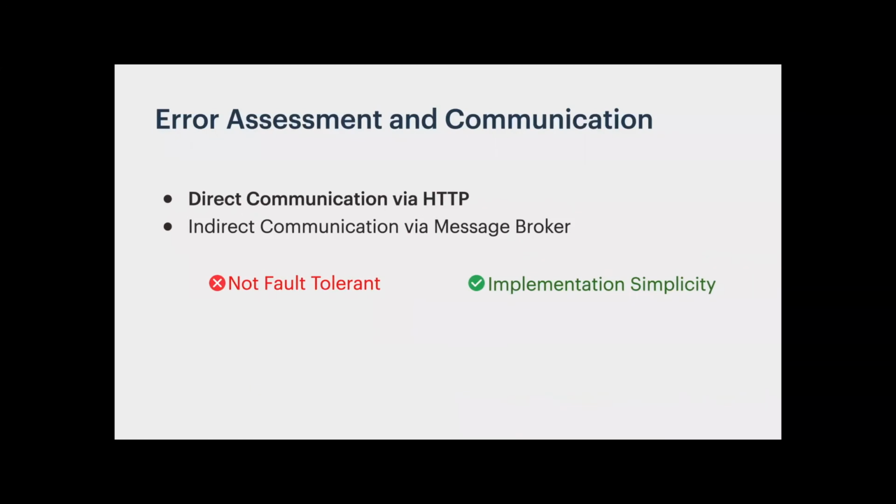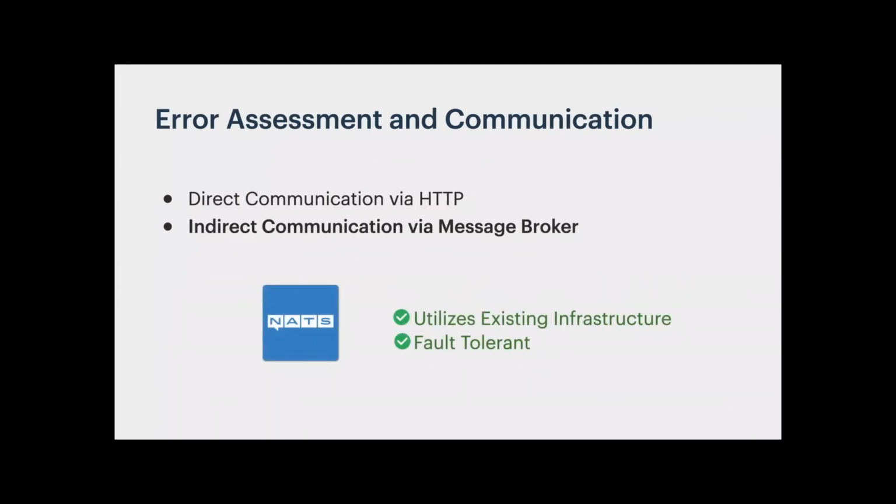Lastly, a third decision we had to make was around how we wanted to communicate to the server if the error threshold exceeded the configured threshold. One option would involve setting up an API endpoint on the server and having Aerobat communicate directly with the server using HTTP requests sent over the network. Although feasible, this approach is not fault tolerant and could be susceptible to dropped messages if there was a network partition. Instead, to improve reliability and guarantee message delivery, we opted to have Aerobat publish to NATS, and we configured the server to consume from NATS for the appropriate circuit breaking subjects.